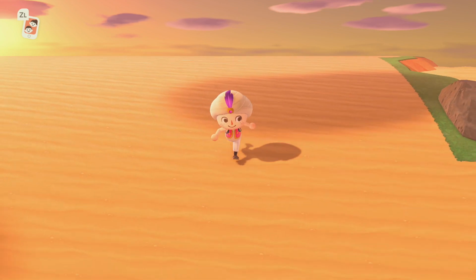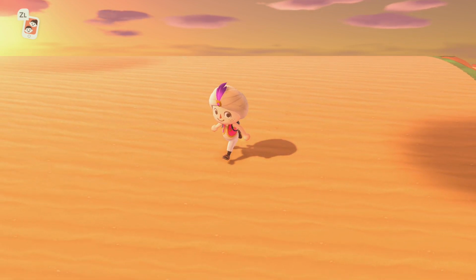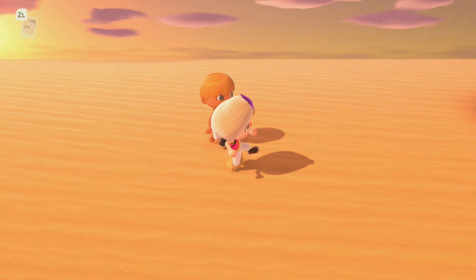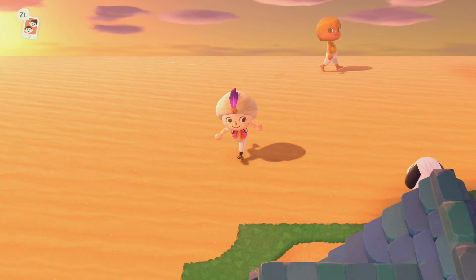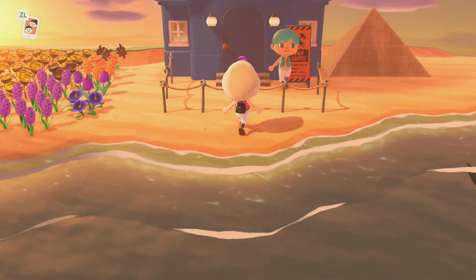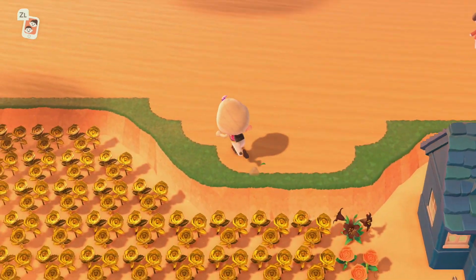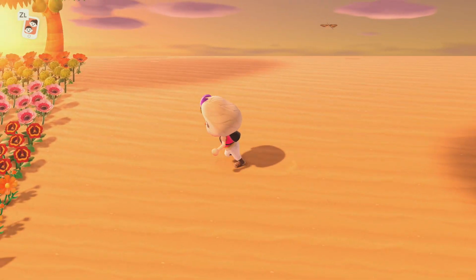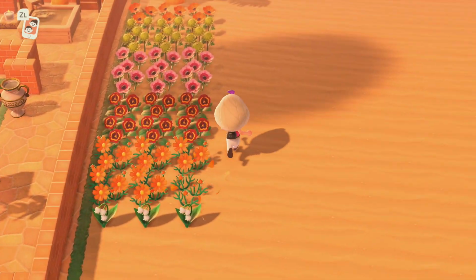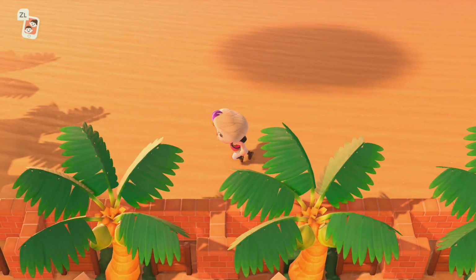Oh, man. Alright, we're gonna see if we can find the oasis, guys. Hello? Oh, how did you get all the way down here? I don't know. Oh, they don't want you coming in. Nope, something bad's going on in there. We're gonna keep away. Where's the oasis? Oh my god, here it is. Is this the oasis? I think it is. This looks like the oasis.